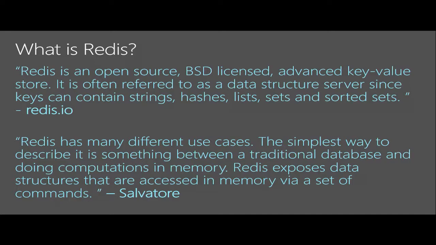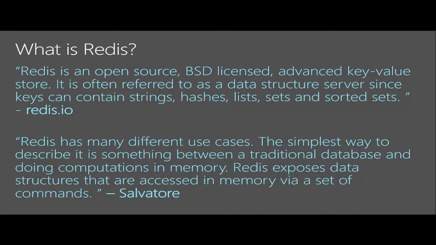So for example, you're building a Twitter-based application, and you want to show the top 5 tweets. You can store the top 5 tweets as a data structure on the server. So when you make a call to the server, you just say, give me the top 5 tweets, and that's it. You get the result back, and you display it. Whereas in traditional caching solutions, you would make a request to the cache, get the data, and do some client-side filtering on that data itself. So that's the key difference between Redis and any other caching solution.